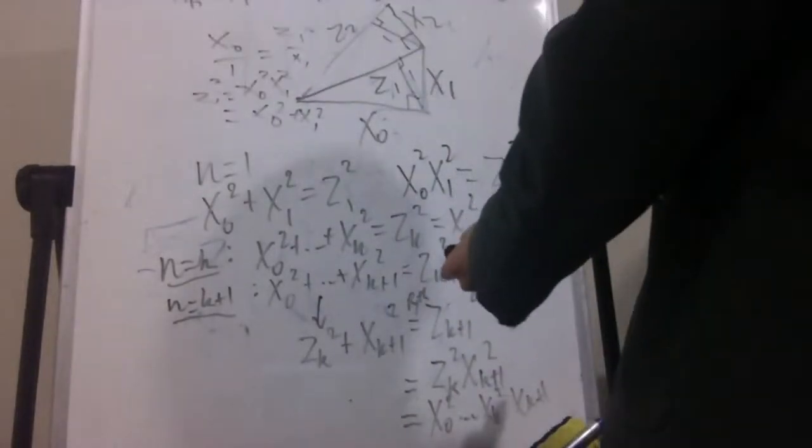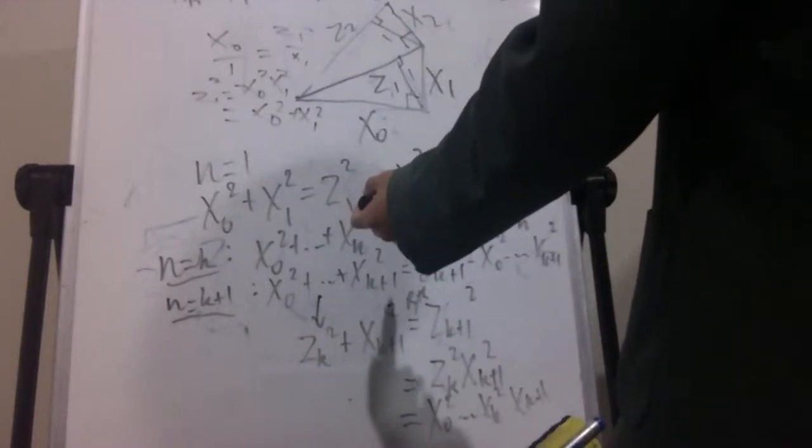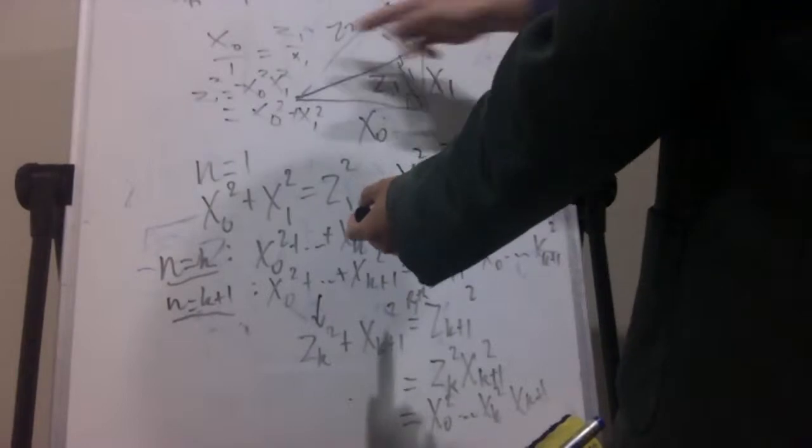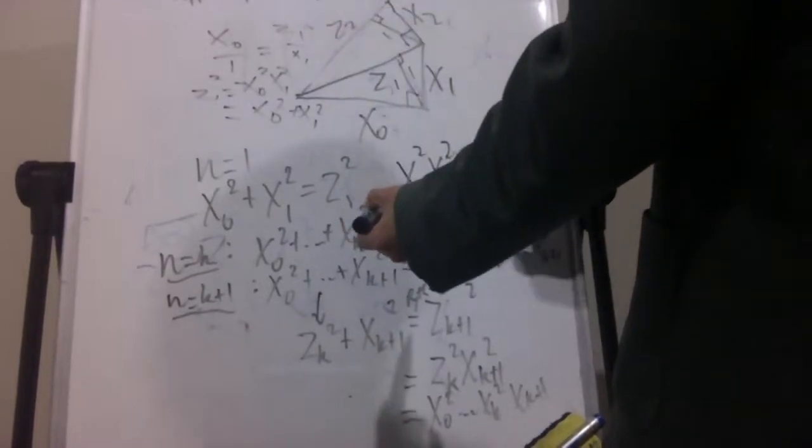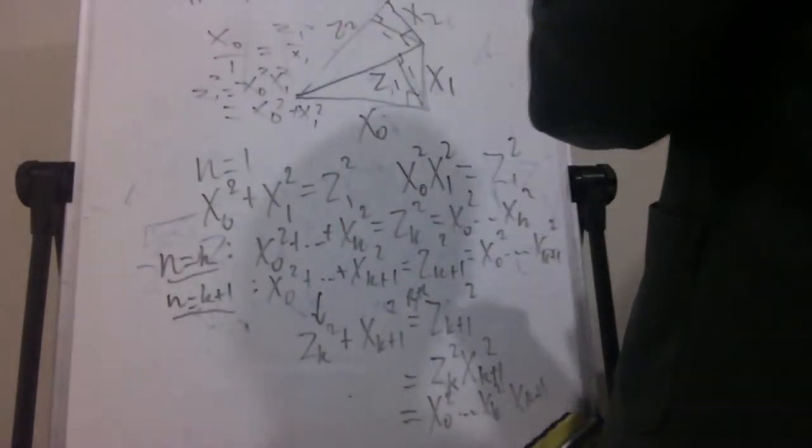And then once you do that, it's really easy to induct this. I think it's easier to induct than this thing. It's just this relation here instead of this relation. What's the statement then? The statement is you're labeling all the z's as hypotenuses. It's the same statement. This thing is just the square of the hypotenuse.